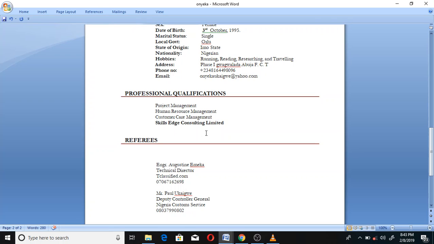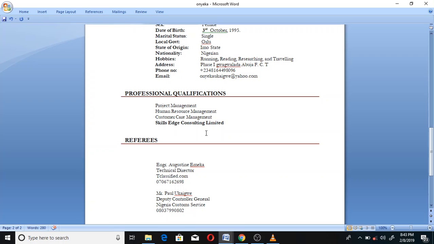You need a very good, clean CV. This is just a 2-page CV. Some people will demand just 1 page, so you have to know how to get this into only one page with minimal information, giving the most important information like your education and work experience, as well as skills and personal data. Those are the most important things, this personal data, and as well the referee. So you find a way of taking out things like professional qualification and other things.